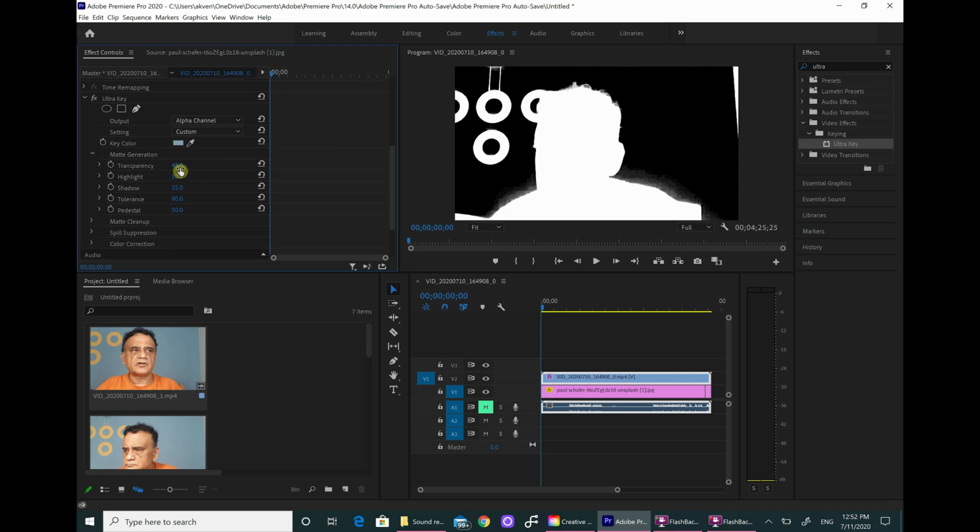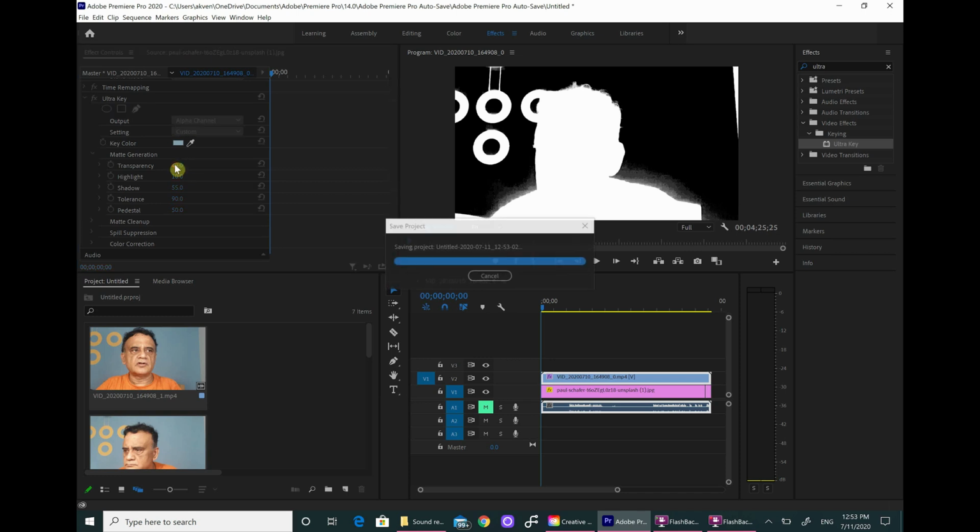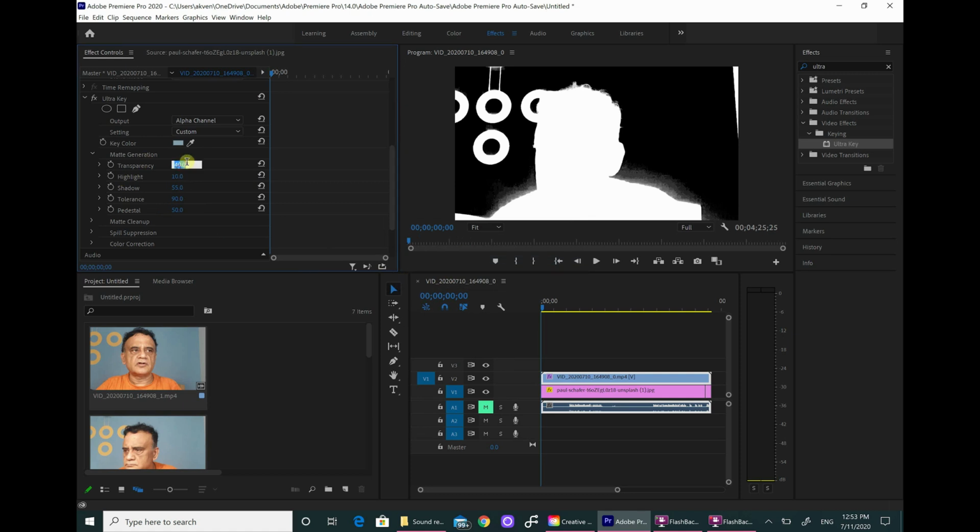I turn on the alpha channel and then fine tune the background by applying an aggressive effect under the settings. Then I further tweak it by adjusting the matte generation methods. I tweak the transparency, highlight, shadows, tolerance, and pedestal. Transparency has been increased to 60, and I have changed the tolerance to 100, pedestal to 100.